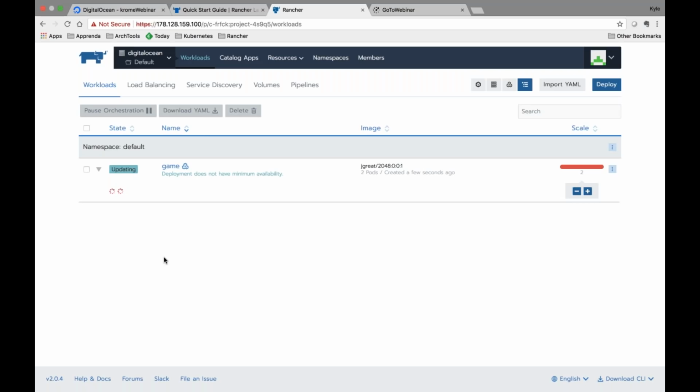Namespaces is a Kubernetes construct, and a project is a custom resource that Rancher has created to help manage role-based authorization. So hopefully this works. I don't know why it's taking so long, probably because I'm presenting.